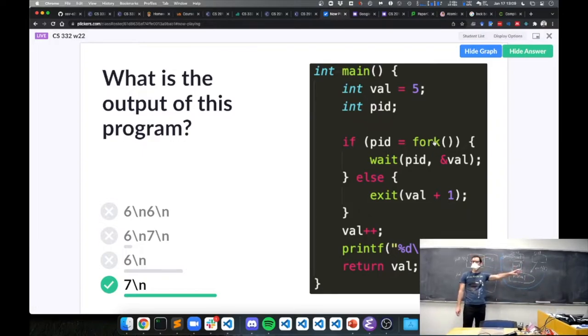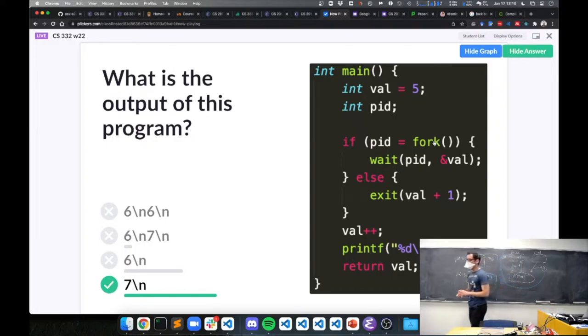So this is a tiny example that can fit here, but the reason why the parent might want to retrieve the status like this is, imagine a web server that, when it gets a request to return some web page, uses fork to create another process that's going to do whatever work is needed to get that web page. And it's going to wait for that to finish. And if that forked process fails for some reason, hopefully it will exit with a non-zero status, and the parent could check on that and then just try it again, or return some error to the user, based on whether the child was successful or whether it encountered some kind of error.